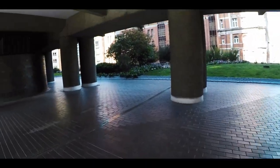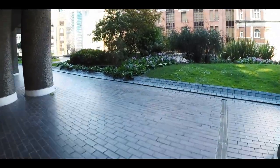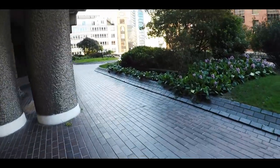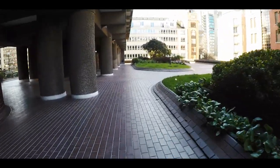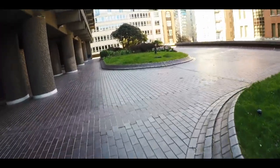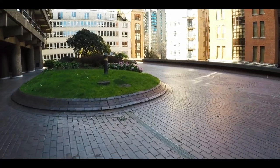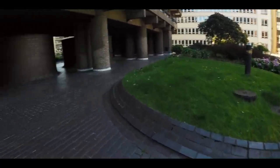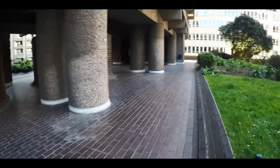It's sunny, it's not always the best lighting conditions for photography because you have completely contrasting light. You've got either really harsh or it's really dark in the shadow. But because of the way the architecture is here, it's kind of making quite a lot of sort of geometric shadows and shapes, which are quite interesting.